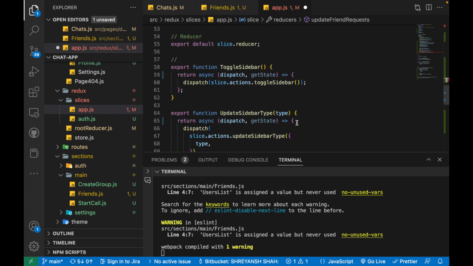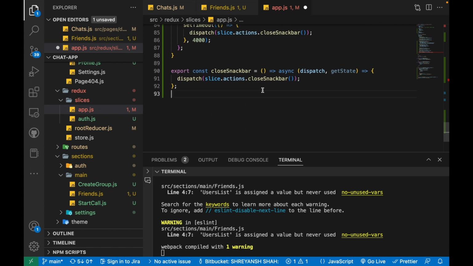So now we'll also need to create a thunk action for fetching all of these three fields, since we have made a different API call for each of them. So that is why we'll be implementing those here separately. As you can see, we have already done this before. We have created many thunk actions where we are basically calling our API. So I'll just do it quickly.